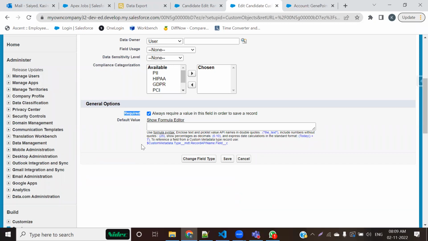My next question: what is the difference between page layout customization and the required checkbox? What is the difference between validation rule, page layout customization, and required checkbox? What is the difference between page layout customization, validation rule, required checkbox, and writing a trigger? You don't know the scenarios, that's it. What is the benefit of knowing 5 different tools when you don't know where to use them?